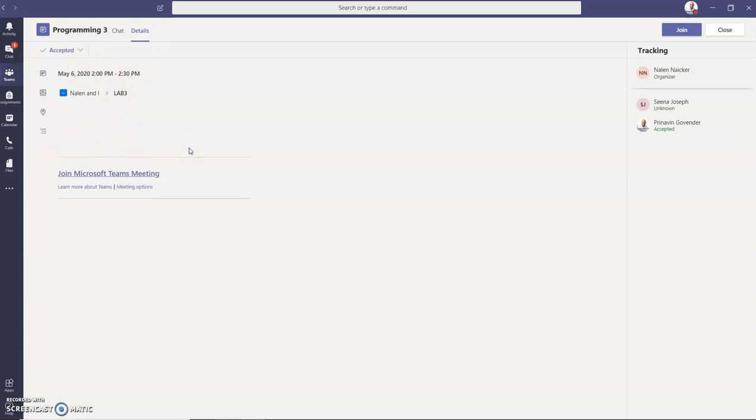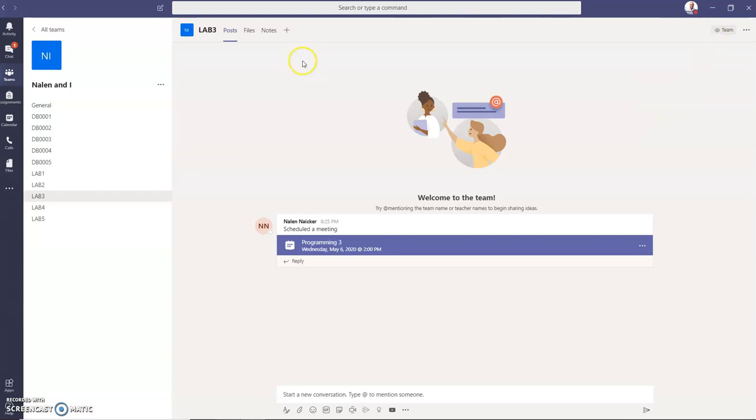And I could have had other resources added to that. Actually, Nalen will have to go and add more people, because you can see he's the organizer. Organizer means he's the lecturer, and the attendees would be Sina, Pranav and other students. I have accepted it. Sina has not accepted it. So that's my take on how I would structure the use of Microsoft Teams as a teaching tool that mimics what we have at DUT.